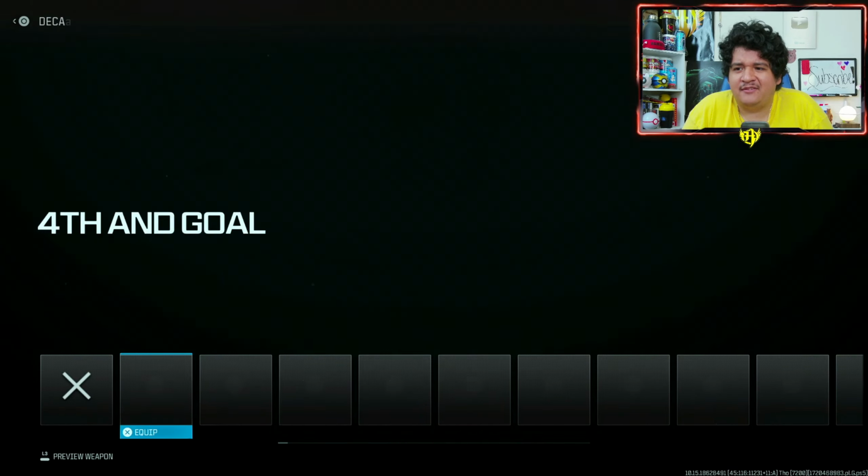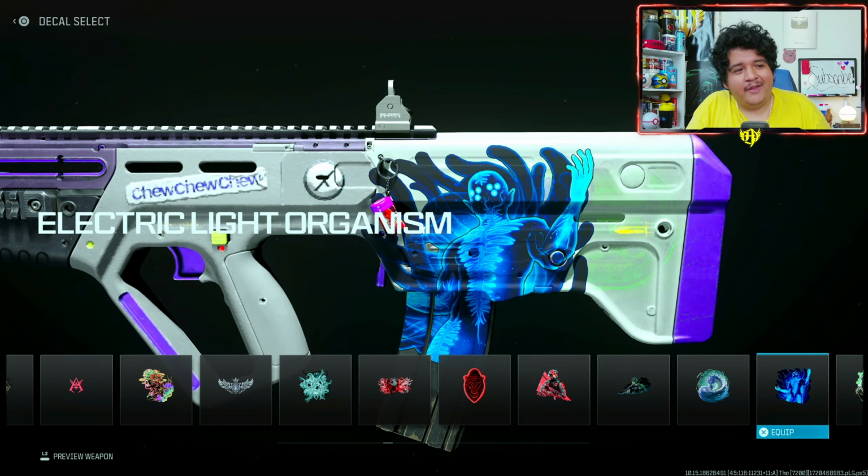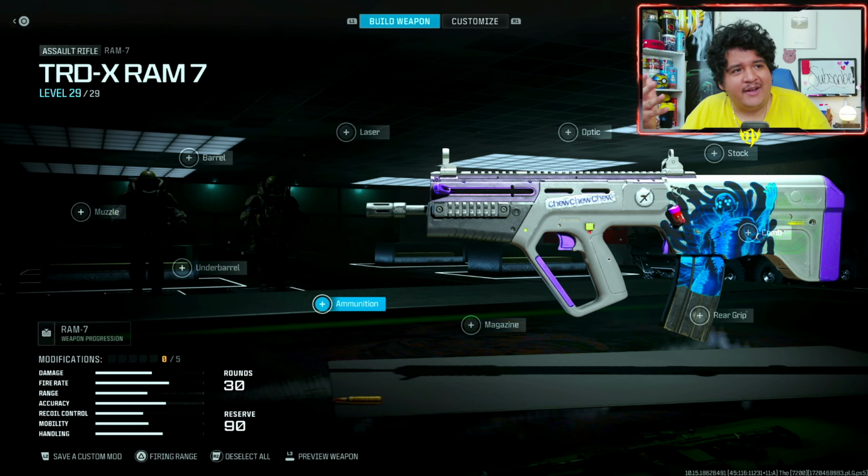And we're going to customize this gun by giving it a decal. And the decal that I wanted to attach to this Ram 7 of the TRDX is the Electric Light Organism decal, which came from the Fido Fighter Tracer Pack bundle, just because I think it really fits this blueprint extremely well. And all we got here additionally is the weapon charm that I got from Trident X as well. So now we're gonna go ahead and give this gun my number one class.